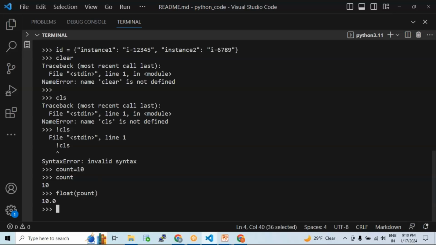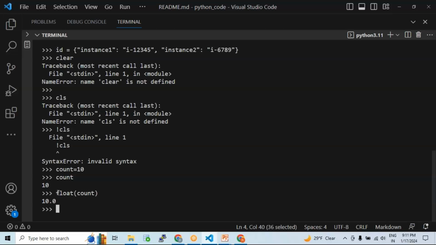Now you see the value, guys. The count is a variable, and as I said some time back, wherever you reference the variable name, it gets rendered into the actual value of the variable. Now when you give float of the variable name, this count is replaced by 10. Float of 10 means I want to convert whatever value I give inside the parentheses into a floating number. The float is actually a function in Python. This function takes care of converting the given number into a floating number. Now you see the value as 10.0 because this is a floating format.